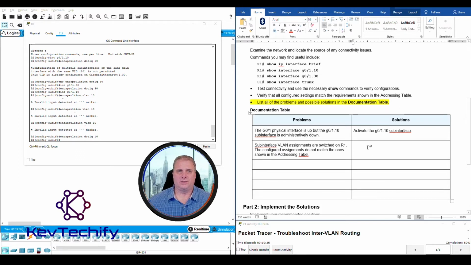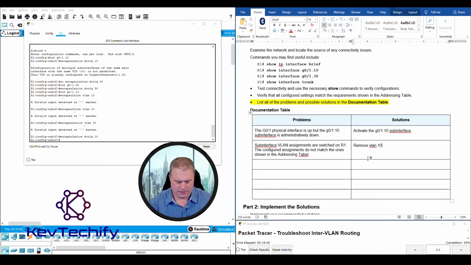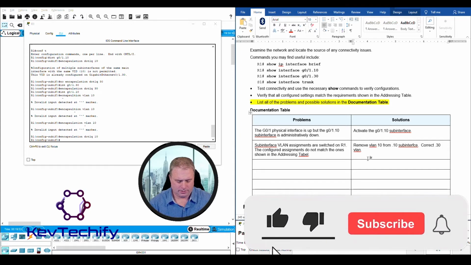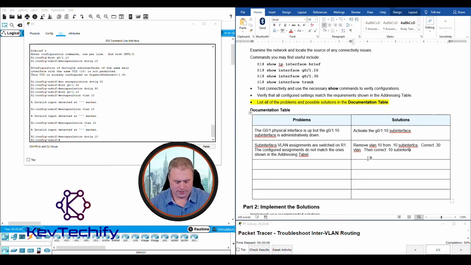We needed to remove VLAN 10 from the .10 subinterface, correct the .30 VLAN, and then correct the .10 subinterface to VLAN 10.